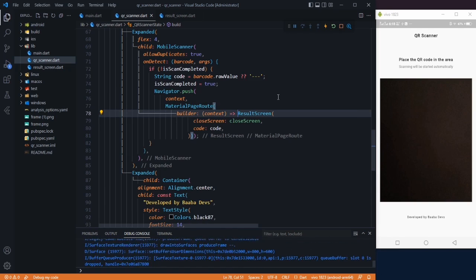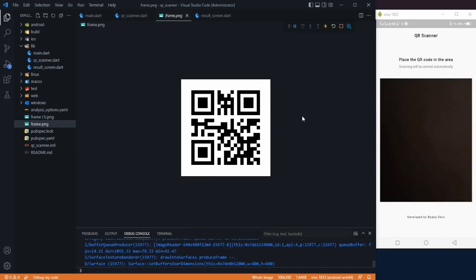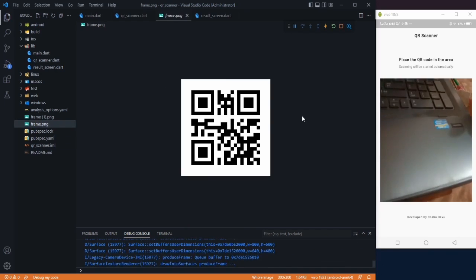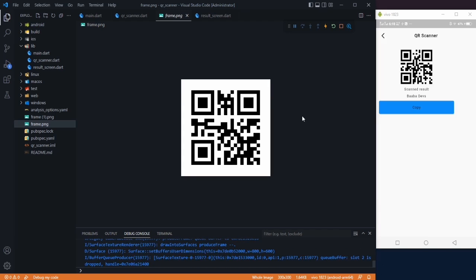Now it is restarted, so let me scan the QR code that I just created. This is our QR code, let me scan. On the scan we have navigated to our second screen, and here the scan result is Baba Devs, and we are also getting that QR code image.